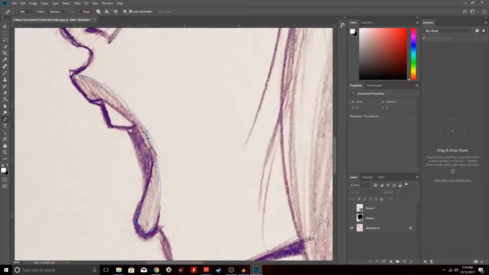And continue to move down the line. Let's step back here just a bit. Pull this down. Pull that. That.